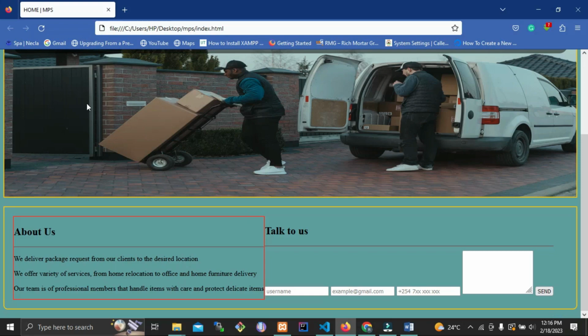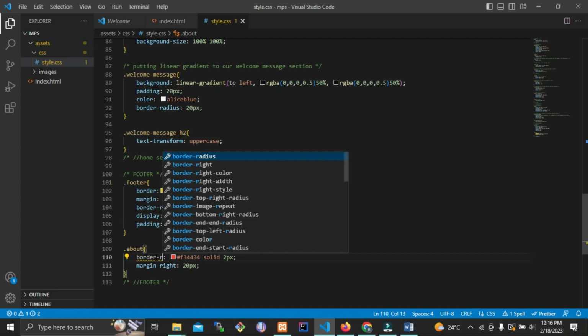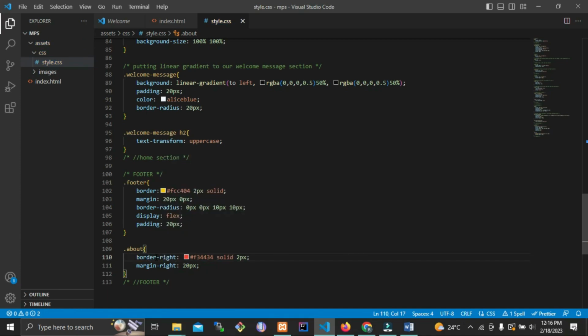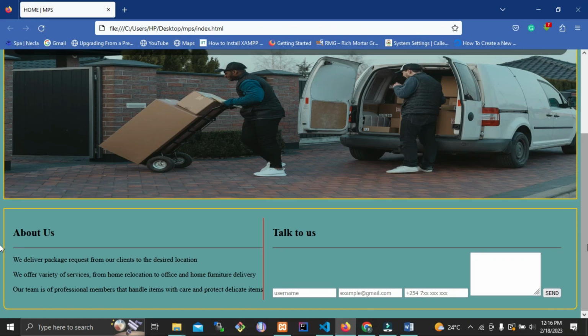Let's see. Great. Again, what I'm going to do, I'm going to remain with the border right instead. Just want one side there, but that color is shining like it's affecting my eyes, but you can still have it the way it is because we're just trying to be creative.